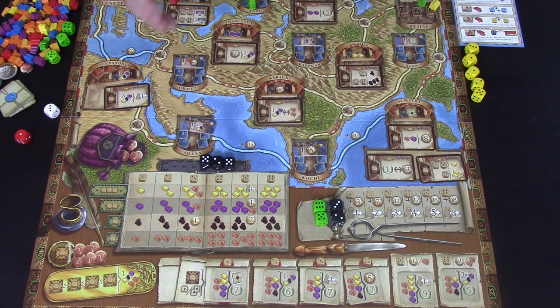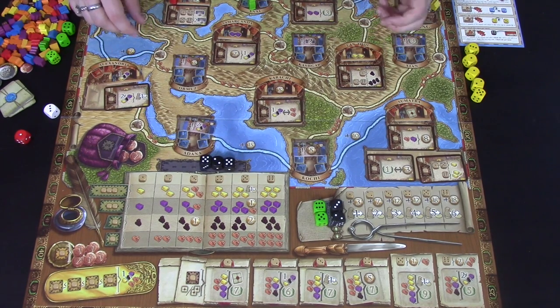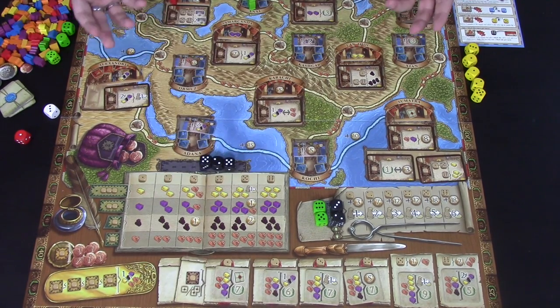It's a mixture of completing contracts, trading and travelling, trying to get the best action spaces and the most goods so that you can use them in the most effective way. During the game you'll be getting points for various action spots on the board and completing contracts. Each contract's worth between 1 and 9 victory points.